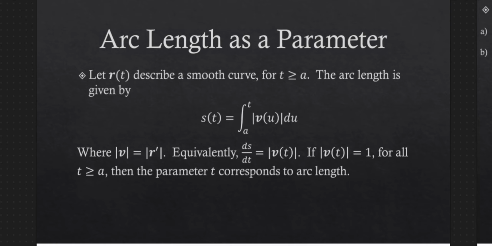So what's r prime of t? R prime of t is minus 2 sine t, 2 cosine t, and then 4 here. And so I'll put, how about magnitude of r prime down here? Magnitude of r prime of t then is square root 4 sine squared t plus 4 cosine squared t plus 16. Sine squared plus cosine squared is 1, so this is just 4 plus 16. That's square root of 20, or 2 square roots of 5.